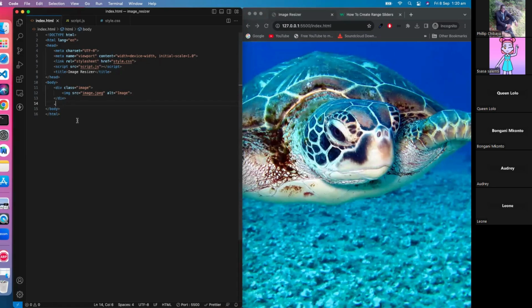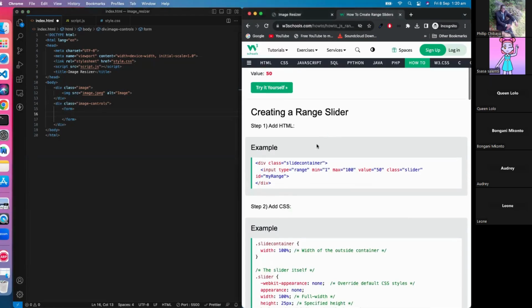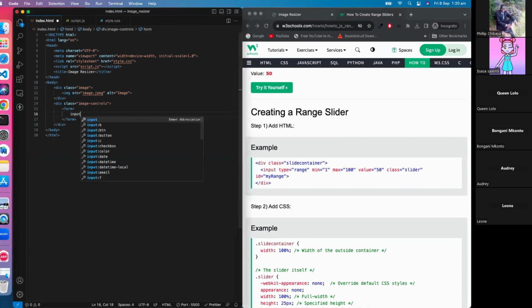So I'll just go dot image controls here. Then we'll do a form, but we're not going to do anything, right? And we want to do something called input range. So type, we go range. Minimum is going to be 1. So we want to go from 1 to 100.